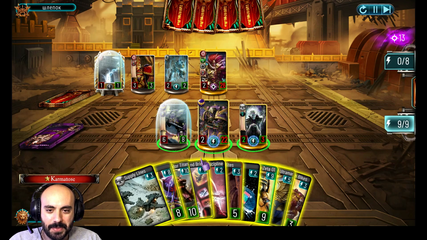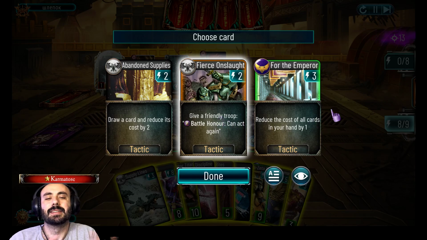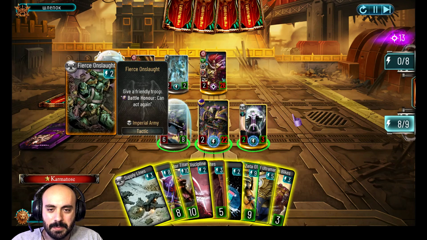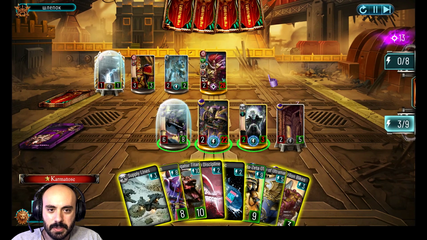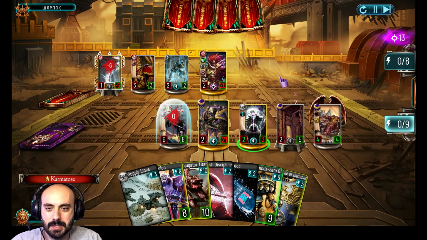So let's pop off that command bridge. Try to get our kill card. Yeah! First match, I'm gonna get to do it. I'm gonna throw that on him. And I can base bash. Ooh, look at that. Ooh, yeah. I can kill it, I can kill it, I can hit him for 6.